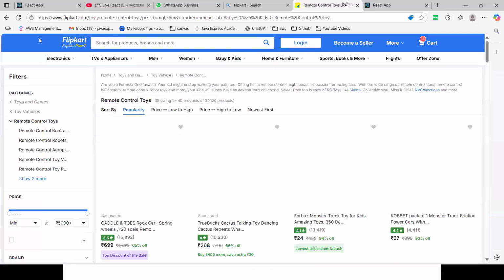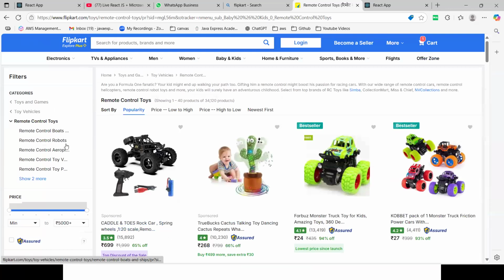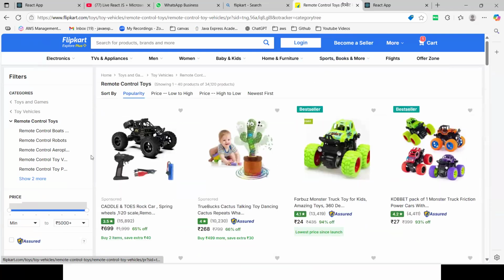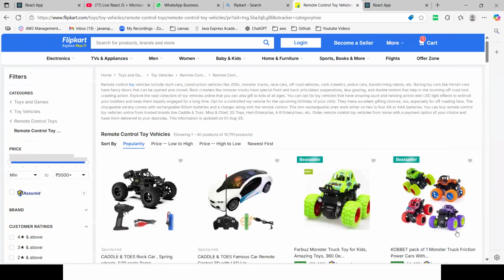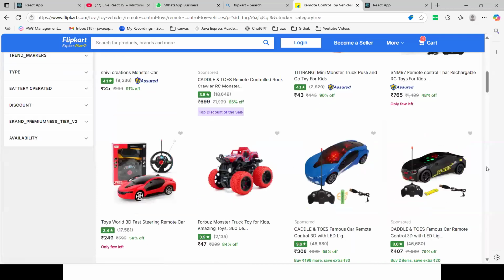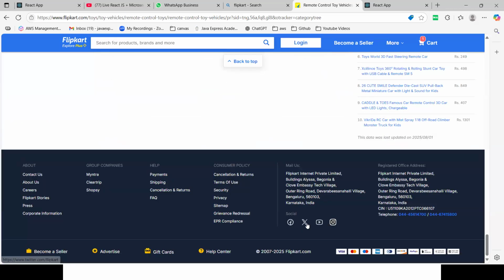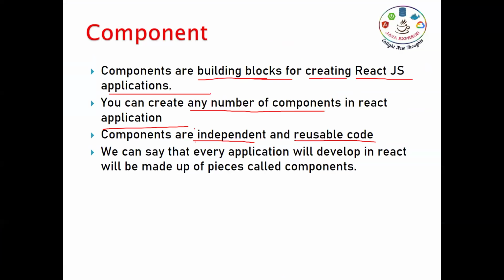If you click on open, see here, the header is fixed. If you are trying to search another product, the header is fixed. In the bottom layer also, your footer is fixed here. This is called reusable components in a React application. So components are independent and reusable code.